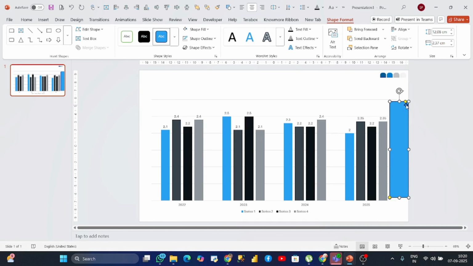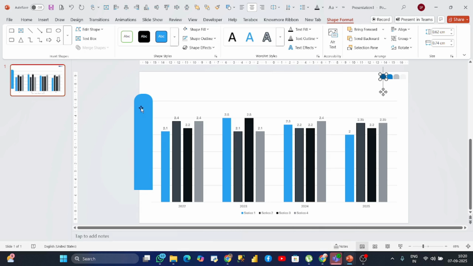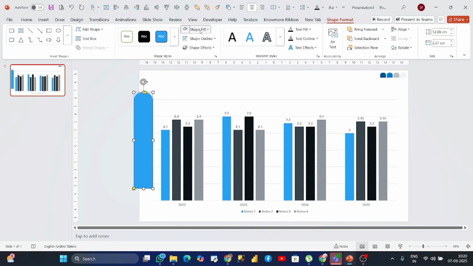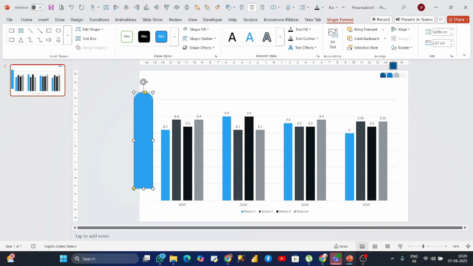So this shape we have created. Again, we need to mold it to the right circular portion. Yeah, so perfect. Remove the border first. Now we have the colors we want with us. So click on this color. First of all, we'll change the shape color. Let's click on the eyedropper, then click the first.